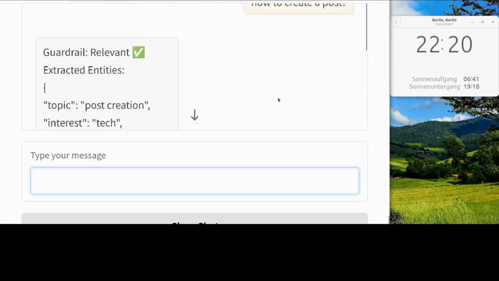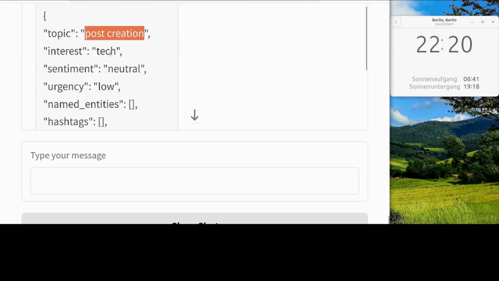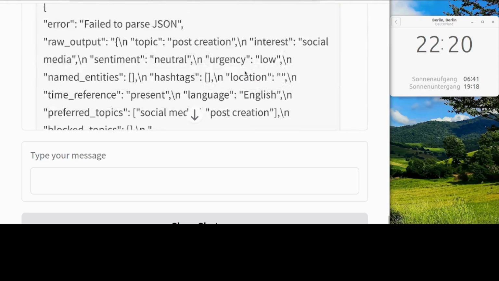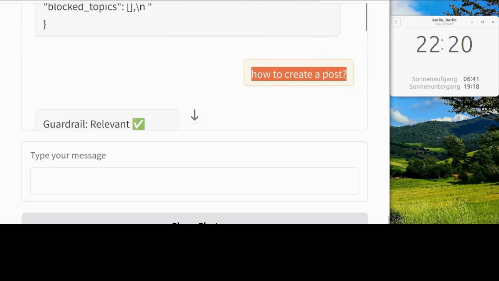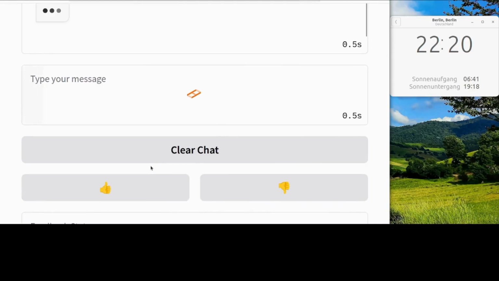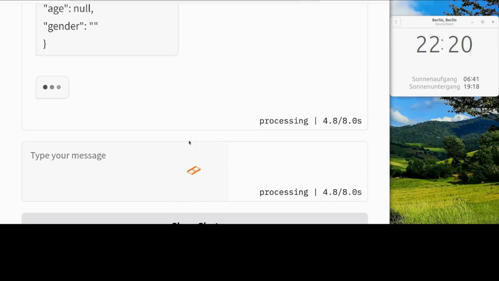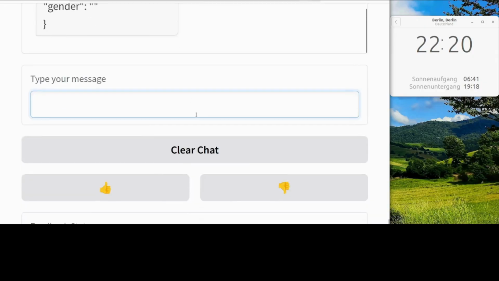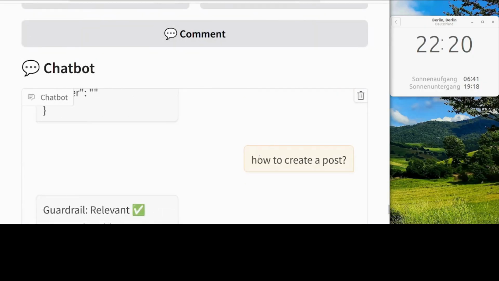If it works as expected, we should see these entities updated for user K-Tips. So let us ask again. How to create a post. Looks fine. Entity extraction works.